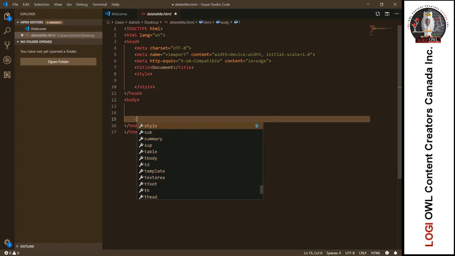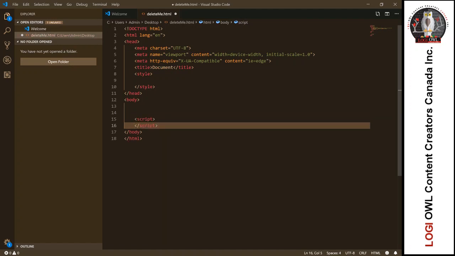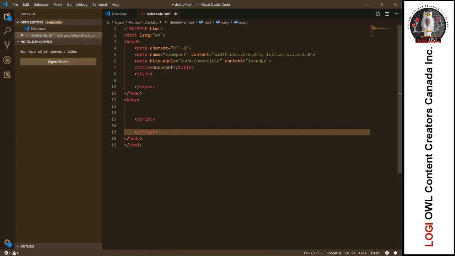So this will be a script, and all the scripts will be situated in that script zone.